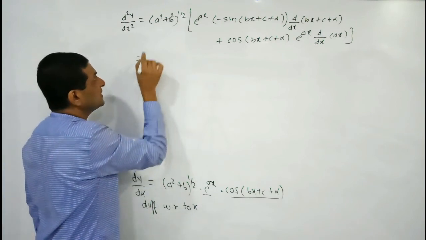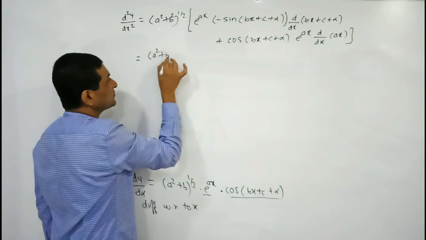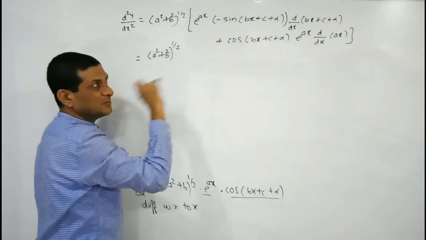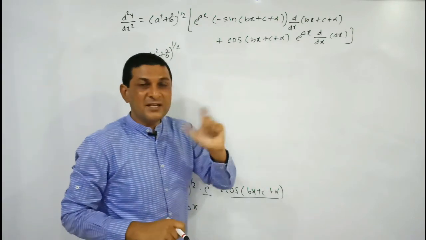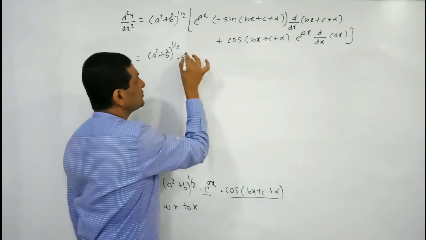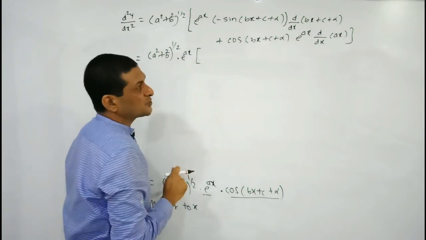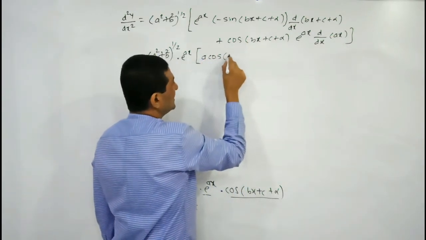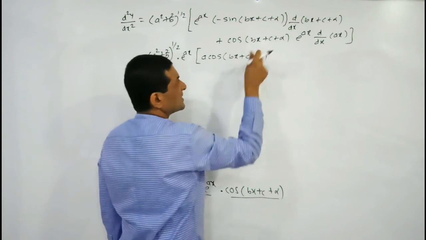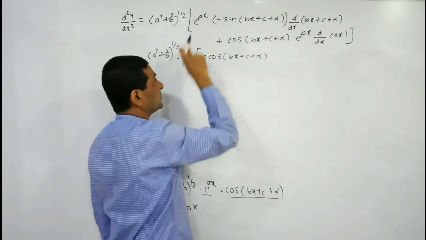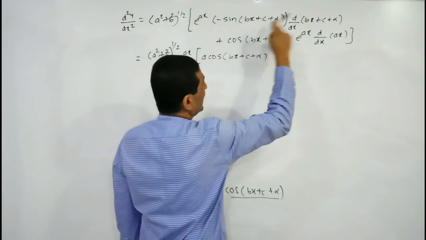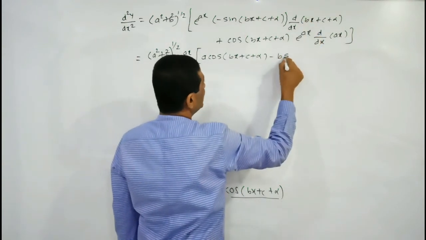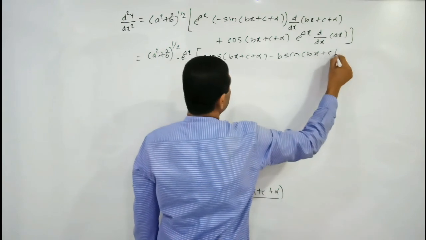So which is equals to, now here a square plus b square raised to power 1 by 2, keep it as it is. Easily we can observe that from both the terms we are able to take e raised to power ax common. If I am taking e raised to power ax common from both the terms, here its coefficient is, what is the derivative of ax? A into cos of bx plus c plus alpha. First I am writing the positive term. Here we have taken e raised to power ax common, so here its coefficient is this, and derivative of this means b. B is the derivative of this whole term. B into minus means minus b sin bx plus c plus alpha.